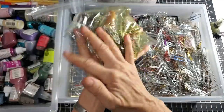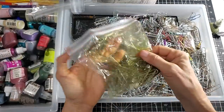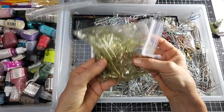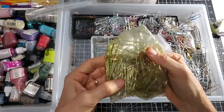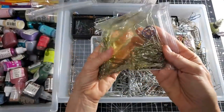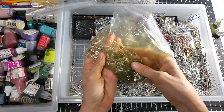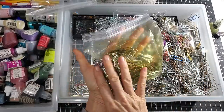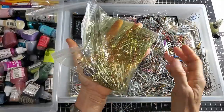All right, here we go. Shake, shake, shake. Shake your paper clips. So, they're pretty colored. Like that. So you can also put multiple colors in. That's kind of a cool thing to do too. But I use green a lot, so I'm gonna keep this green bucket going.